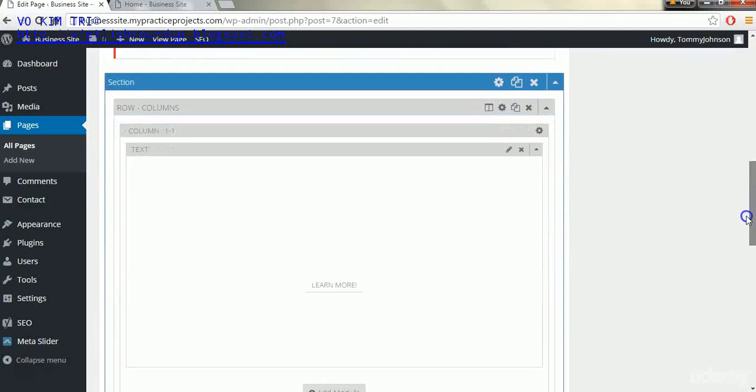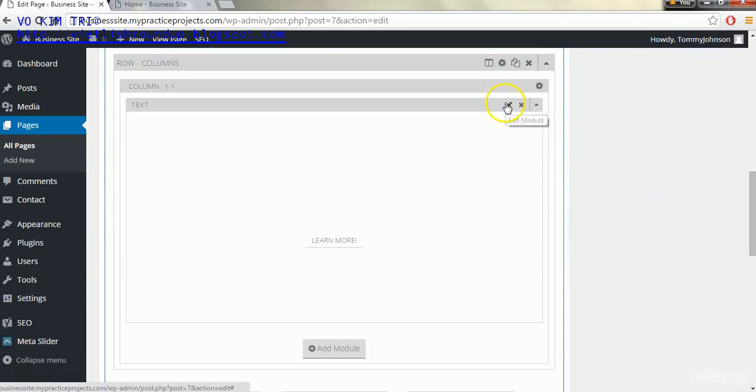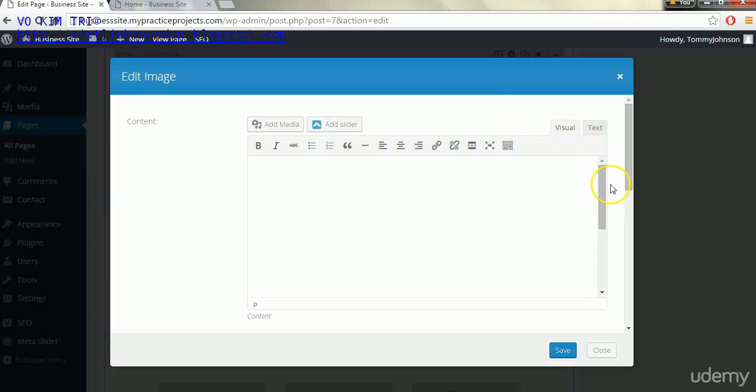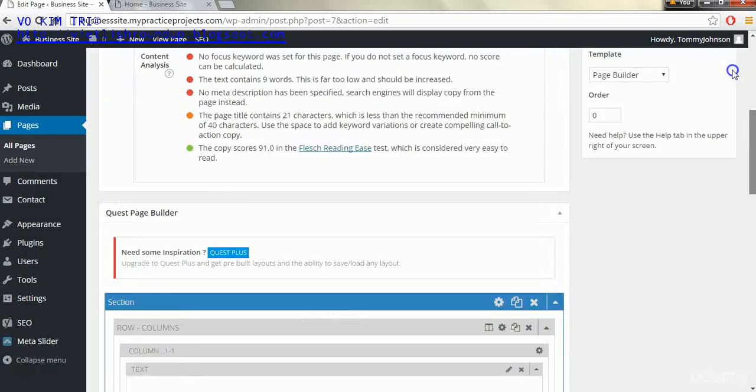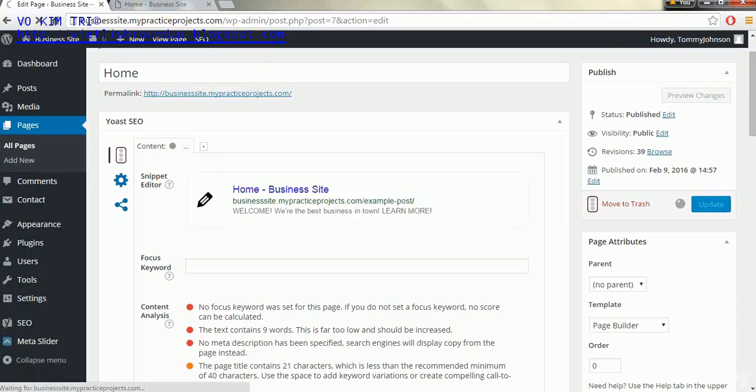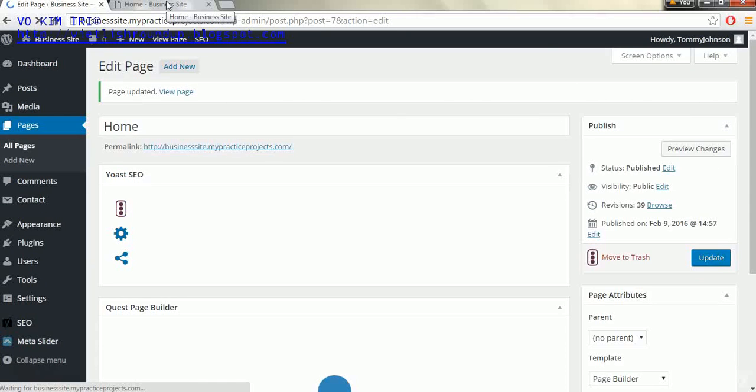And if we scroll down to the text section, I'm just going to show you a quick way that you can edit your photo a little bit so it may fit better. Now, when you go to this page, by default, it ends around here. Now, this is a little bit of a tricky part, but what you do is you just make sure in Visual, below where it says Learn More for that link, you just click the mouse 3 or 4 times. Click Save, and then when you go to Update, your image will be larger.